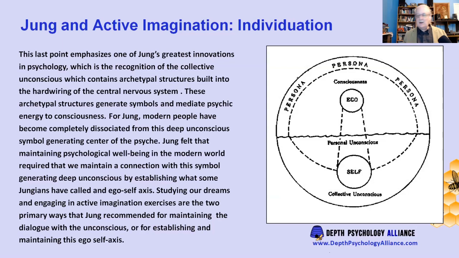And when I say the symbol-generating center, I'm talking about what he called the archetype of the self. And I know if you're not familiar with Jung, there's a lot of jargon being thrown around. I know many of you are familiar with some of these terms, but as we go through the course, and of course in just 30 minutes or so, we'll have time. If you have questions, please feel free to ask them then, or now. If you have a question now, go ahead and interrupt. We'll be happy to answer your questions. But I'm trying to run through these so we get a sense of why and when and how active imagination would be applied in this individuation process.